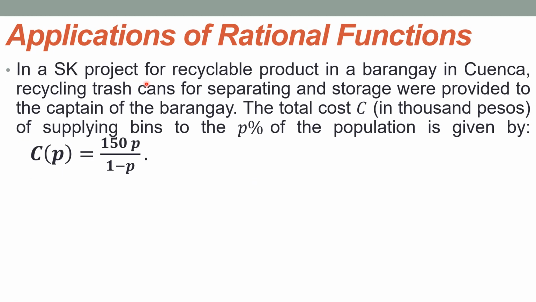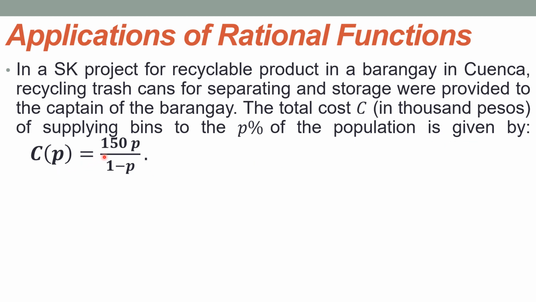In an eco-saving project for recyclable products in a barangay in Cuenca, recycling trash cans for separating and storage were provided to the captain of the barangay. The total cost, denoted by C, expressed in 1,000 pesos, of supplying bins to P% of the population is given by this rational model.